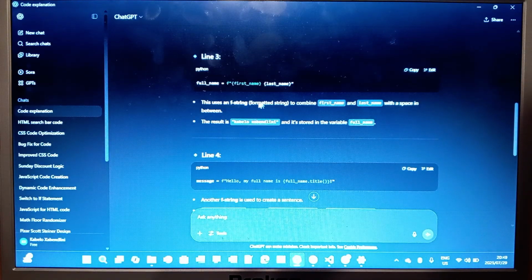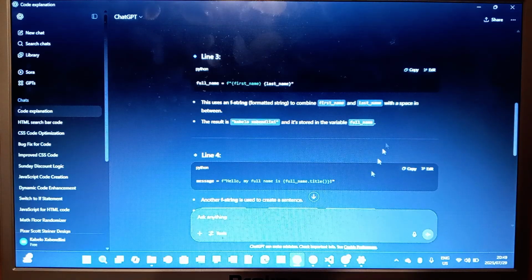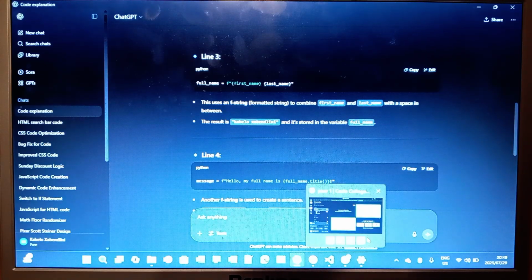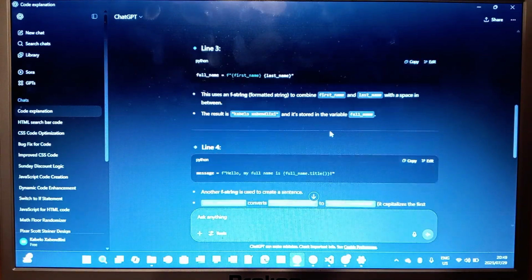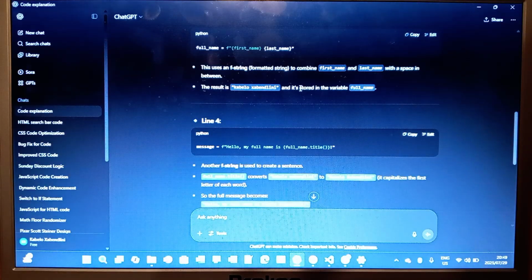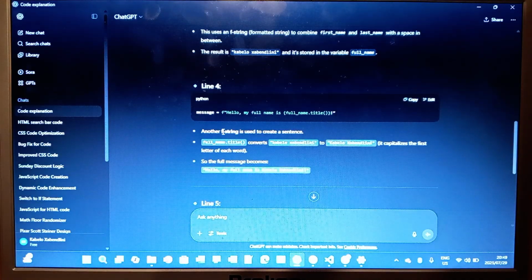This is an F string, a format string, to combine first and last name with a space in between. So what the F string does is combine the two variables but put a space between them, and it's stored in the variable full name. Another F string is used to create a sentence.